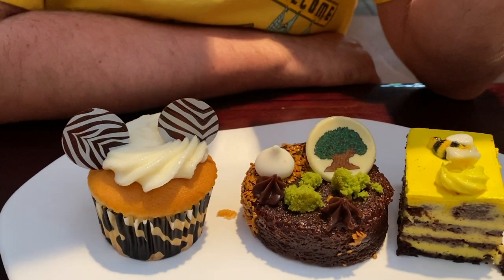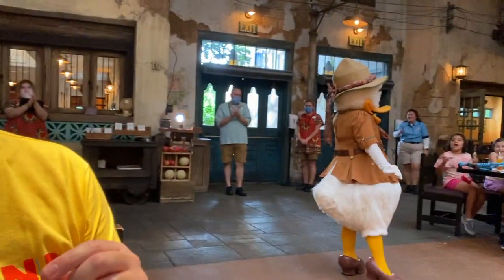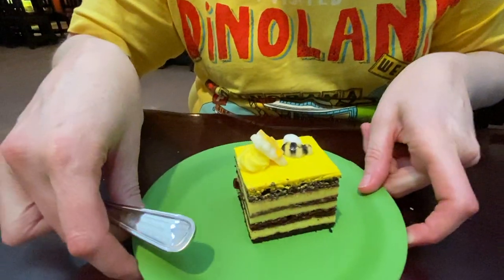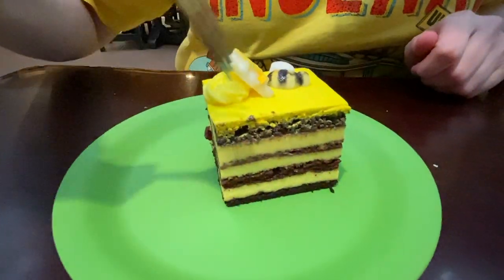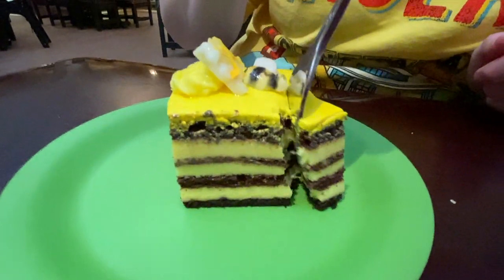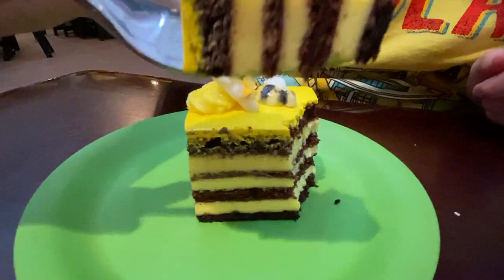So it's getting loud. Daisy's right here. She's in sassy. So much sass. I'm gonna dig in. And we will. It's really loud here. We will come back with my thoughts on it. Okay. All right. So we're gonna do a quick one of mine. Brandon's gonna do a reaction after all three of his. But yes, this is the gluten free option. There is also a vegan dessert, but it is not gluten free, which is kind of a bummer. We're gonna see how it goes.